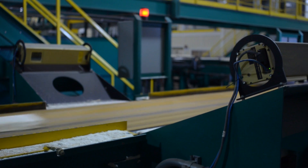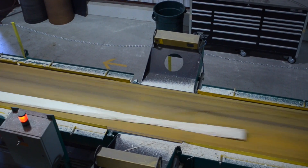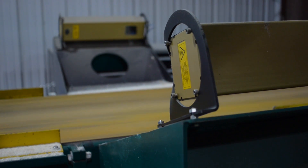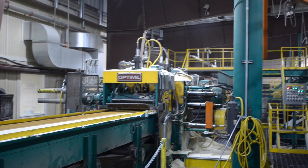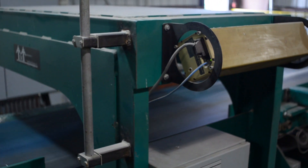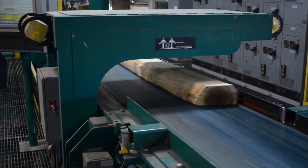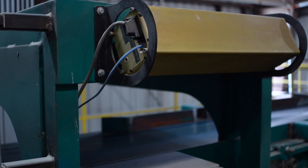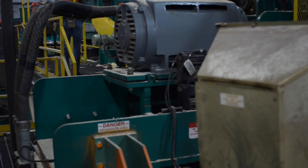And then we start processing those. The skin heads are coming in from the side, creating that profile along the entire length of the board, and we determine where we're going to cut that to make a board out of it. On the cants, they're obviously a little bigger — same concept in the way that it's scanning. We're just taking two cameras, looking down on both sides, figuring out what's going to be the best solution to determine the saw configuration. A lot of decision processes going on from the scanner to take the boards off the side.